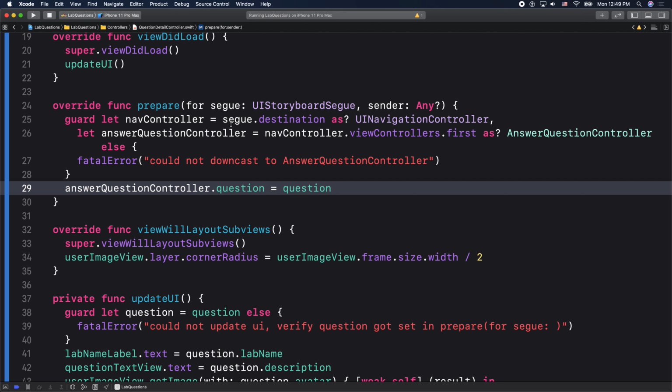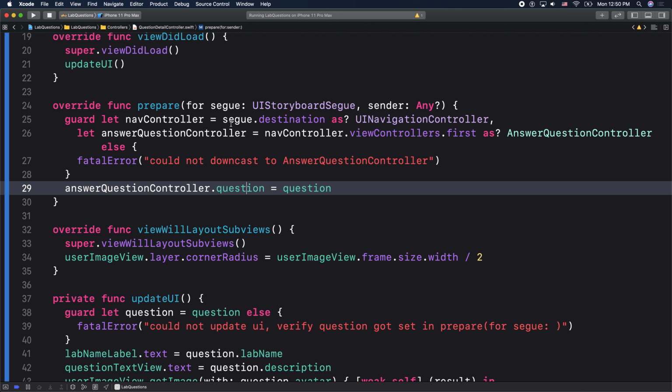Now it sees the answers, but before when it crashed, what did it see? It saw the navigation controller, right? So we had to go one step further. We had to tell the navigation controller, get me your first view controller and cast it to an answer question controller, right? So we had to do one extra step. You will come into those situations where you have to cast multiple things, which we've done before, but now we casted two controllers. The first was the navigation controller, and the second was the answer questions controller.